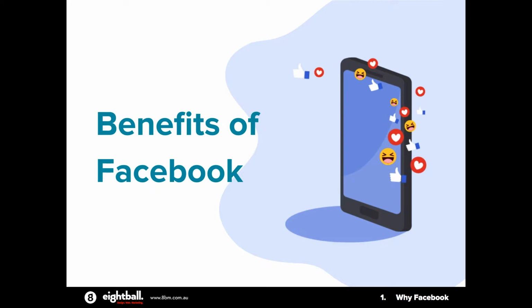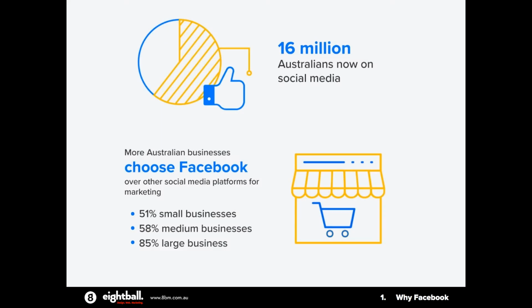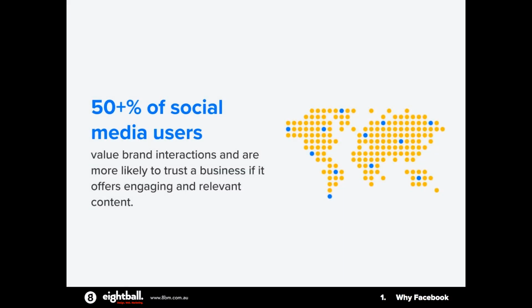There are some benefits of using Facebook, and many surveys have suggested that there are currently 16 million Australians now using social media, and more Australian businesses choose Facebook over other social media platforms. In fact, there are 51% of small businesses, 58% of medium businesses, and 85% of large businesses. And within that, more than 50% of social media users value brand interaction and are more likely to trust the business if it offers engaging and relevant content.